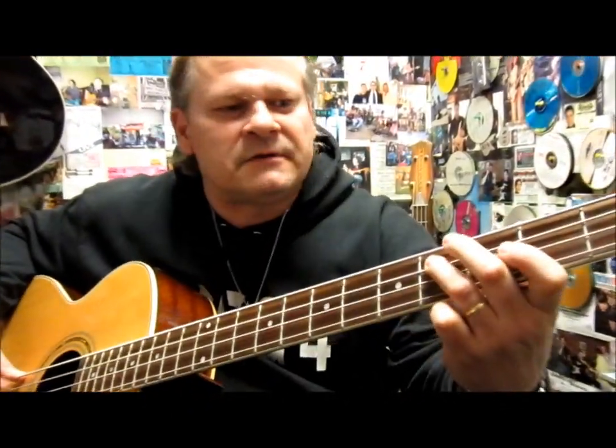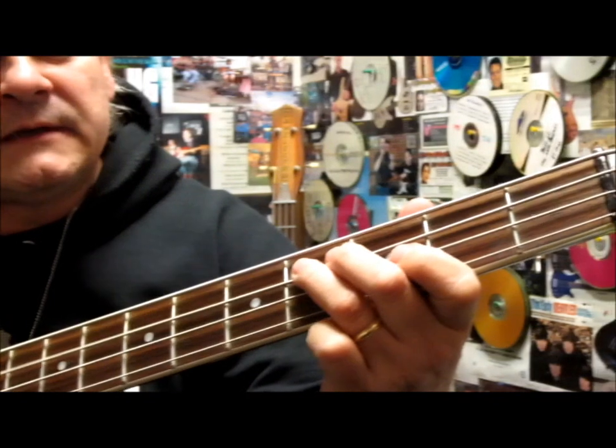That's the Lydian mode. The Lydian mode is a major scale with a sharp 4. See? Root, 2, 3, sharp 4. Dave, can they see that, you think? Yeah, there we go. Get that sharp 4, that Lydian mode. Right there, that C sharp.